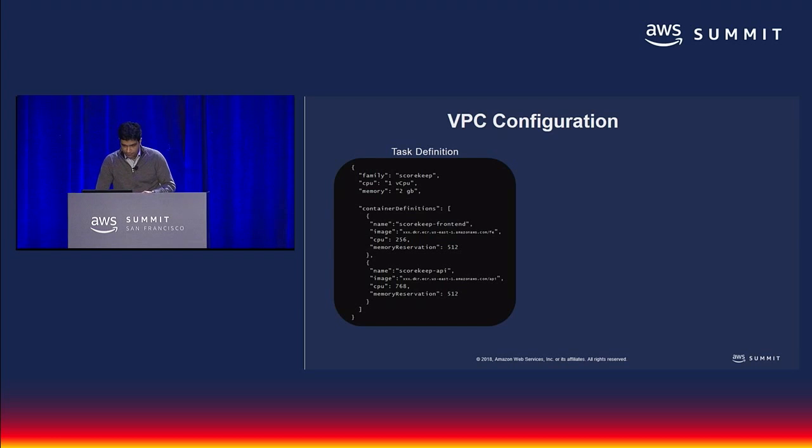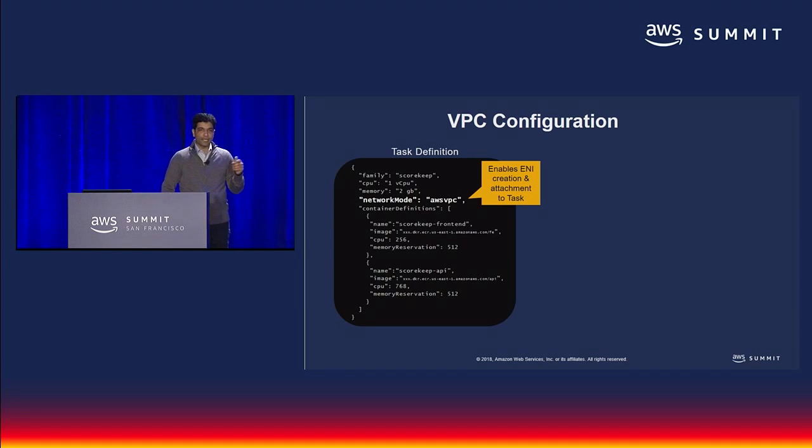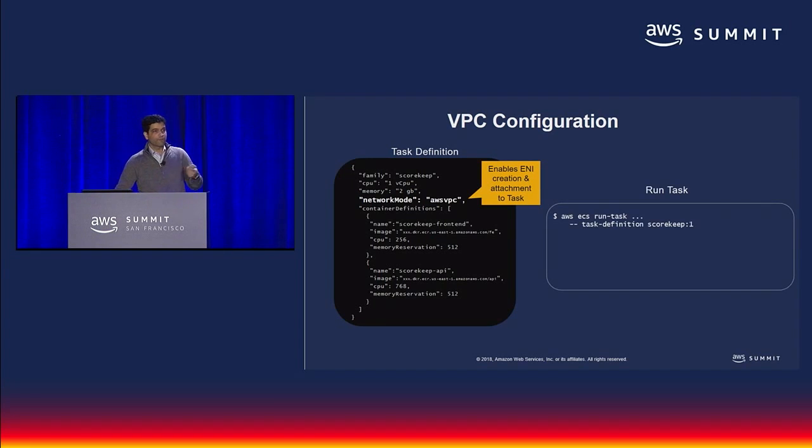So here's the VPC configuration. If you look at it, the networking mode here is AWS VPC. This is a mode that was launched at re:Invent, or actually a couple of weeks before re:Invent. What this mode does is, we had bridge and host mode until then, where your tasks would share the same networking interface for communicating outside. But with this networking mode, what we call AWS VPC, it's a dedicated ENI to each task. So your network policy and application policy can now actually be the same. You're not reduced to the lowest common denominator, and you get better performance. And other features that come with the ENI, like VPC flow logs, just work as is.